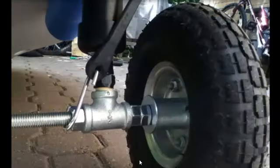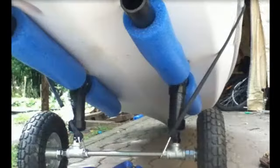It's quite nice. Here's a quick picture of some various little supplies you can find in the hardware store that I used in order to secure the wheels on, and as you can see, the nice 5/8 inch threaded rod. And here's another picture of it from the bottom. These pictures you can always pause and look at if you're planning to make one yourself.